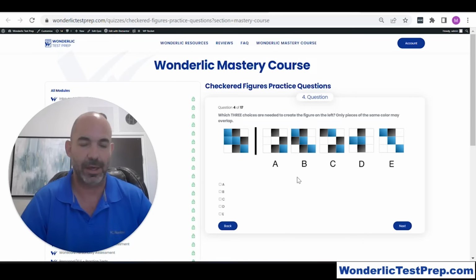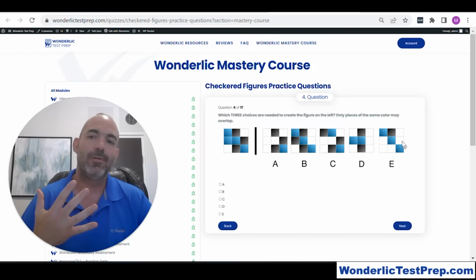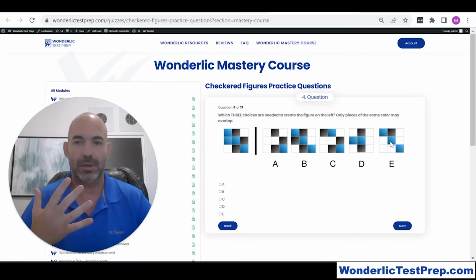This is the game. This is how to win and ace this assessment. So what we're going to do here is, instead of going back and forth from the given image to the choices, we're just going to use our hand. I know it sounds weird, but you will understand why in a minute. We will go through the images looking for mismatches and trying to eliminate at least 2 choices. Then we'll automatically be left with 3 choices, and we are done. So once we find 2 mismatches and eliminate 2 choices, we are done.